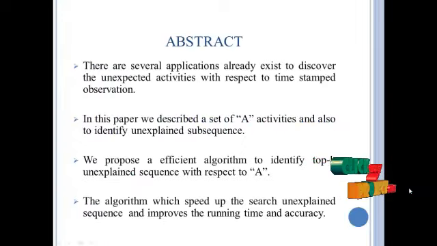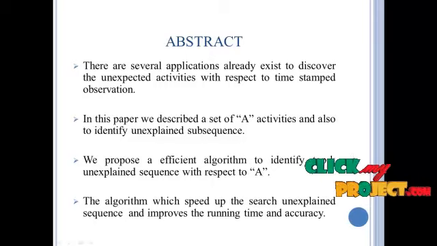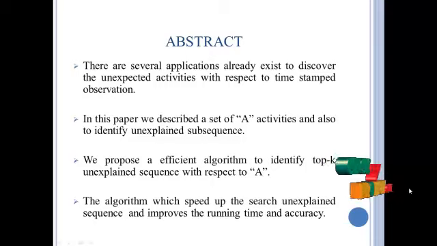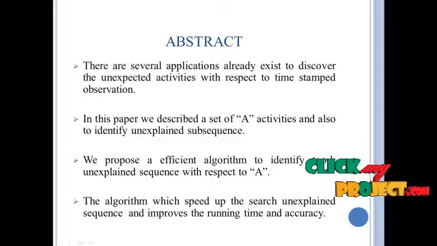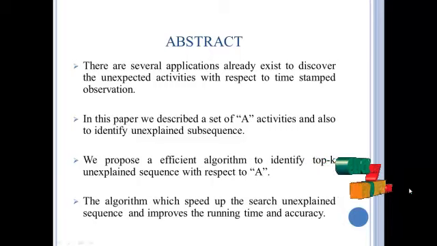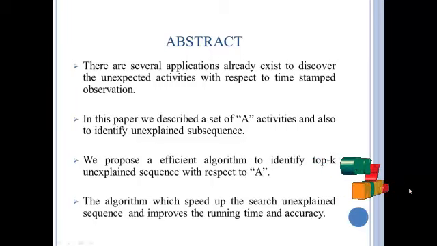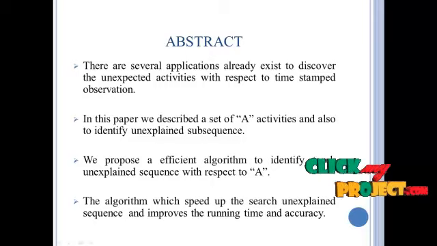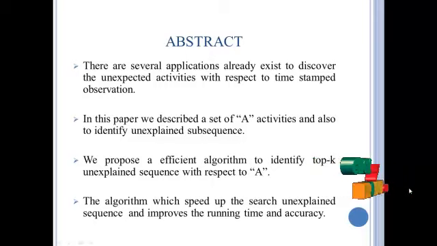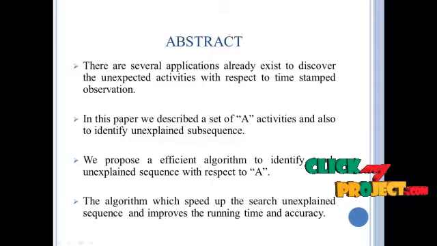The abstract of our project is discovering the topmost activities, which is a time-based process and classification of activities, that is, known and unknown activities of A and B. Here we are taking the set of activities of a particular person's daily activities, which is fully based upon the time. For example, the time consumption of bathing and sleeping, etc. of regular activities. From that event, we are going to classify the known and unknown activities, and also our algorithm speeds up the process.